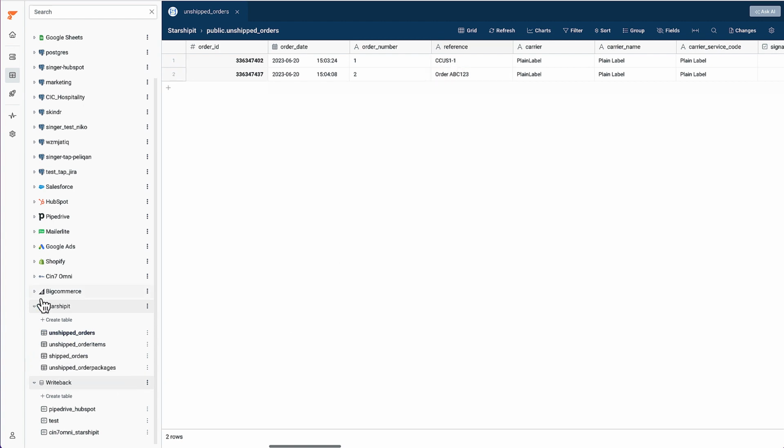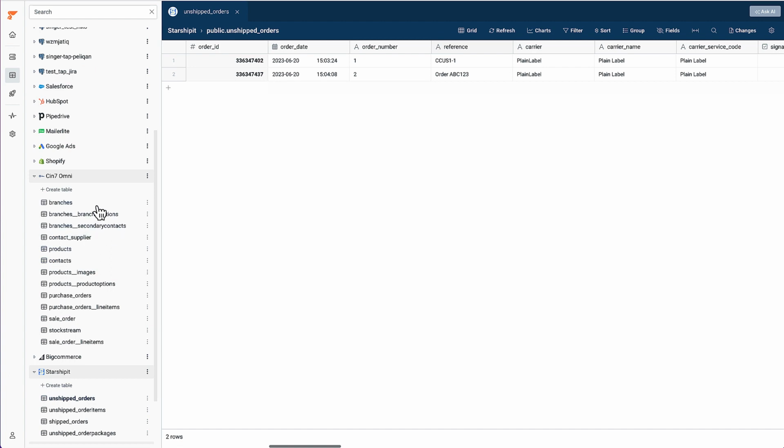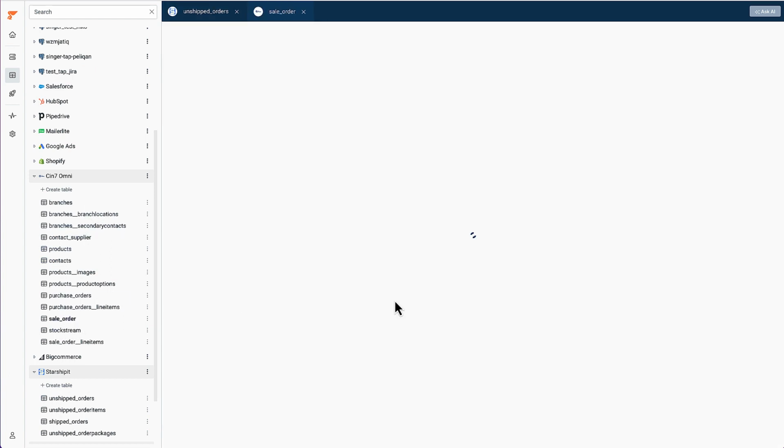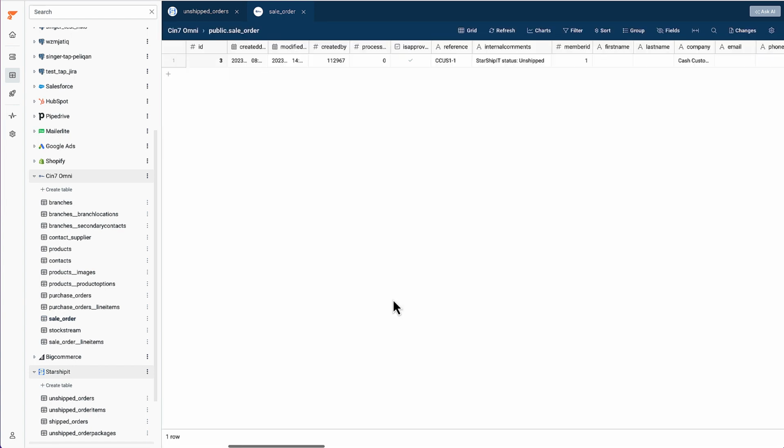And now if we go into Cin7, you will see in my sales orders that I also have a sale order with a reference with the same value. Yeah, you see, by coincidence, it's in both platforms, it's called the reference. And so that's how I'm going to match my sales orders with my shipments in StarShipIT.